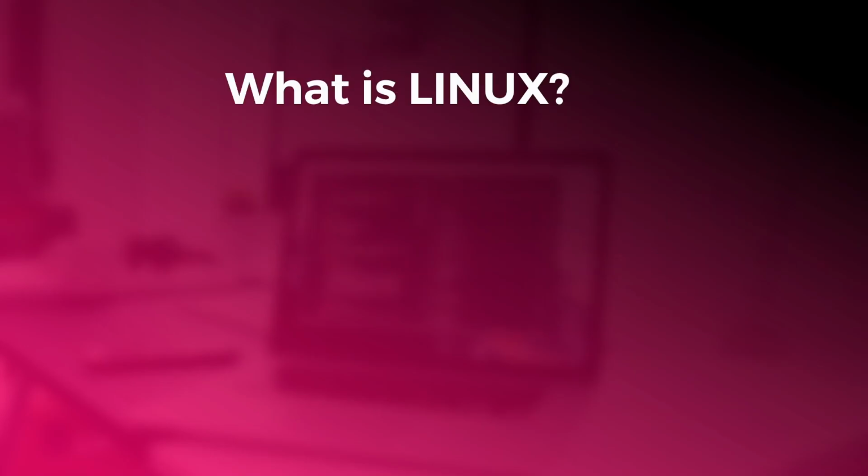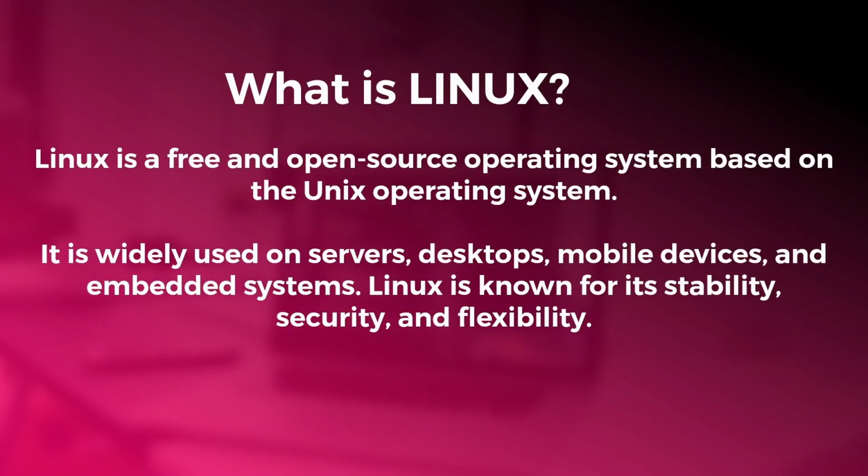So what is Linux? Basically, Linux is a free and open source operating system based on the Unix operating system. It is widely used on servers, desktops, mobile devices, and embedded systems. Linux is known for its stability, security, and flexibility. One of the main advantages of Linux is that it is highly customizable, allowing users to modify and distribute the source code. This has led to a large and active community of developers and users who contribute to its development and share their work freely.